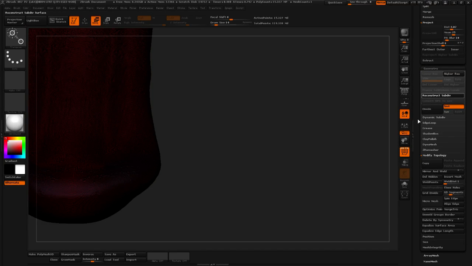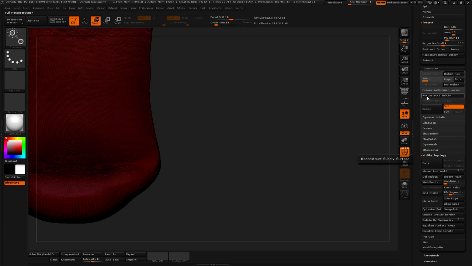Reconstruct subdivision. Please tell it's possible. Reconstructing, that's a good sign. Let's just pray it won't crash the streaming software. Alright, full reconstruction done. Reconstruct again. This one should be a little bit easier on the CPU. What I've realized is that the last two are the hardest on the CPU.